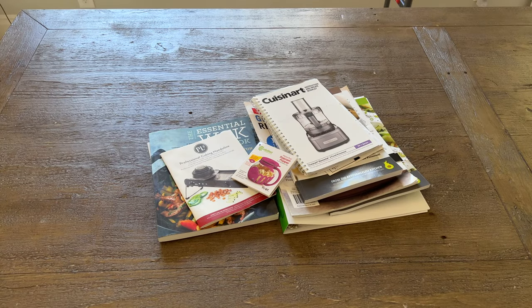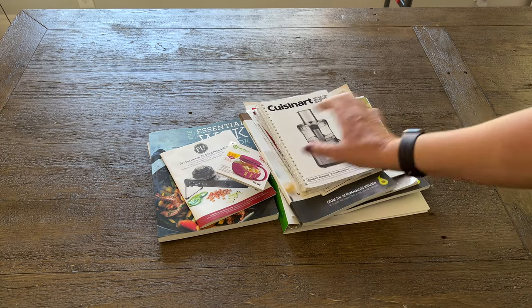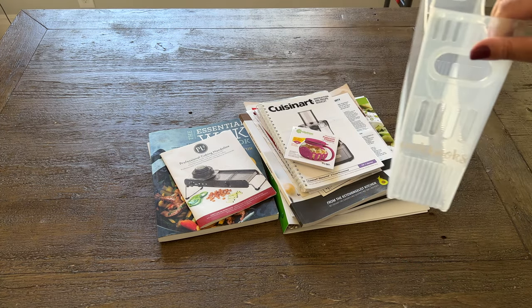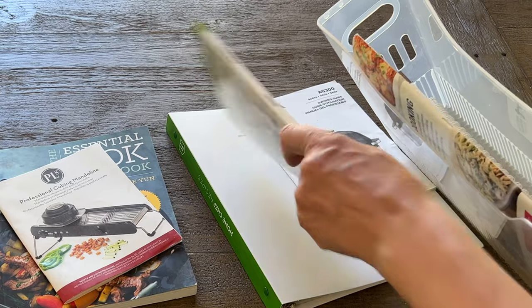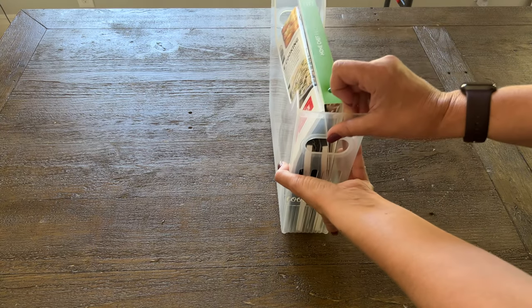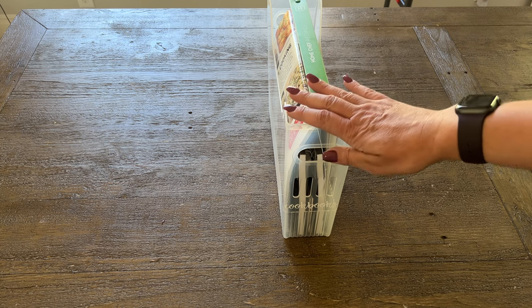For the miscellaneous items, we had a couple of cookbooks and mostly manuals for kitchen appliances. So I got a small container labeled 'cookbooks' — it has manuals in it too, but that's fine. That's how I'm going to organize all of these so they're not just floating around inside the pantry making a mess. I do have other cookbooks stored on a bookshelf, but this is all that's going to be inside this particular pantry.